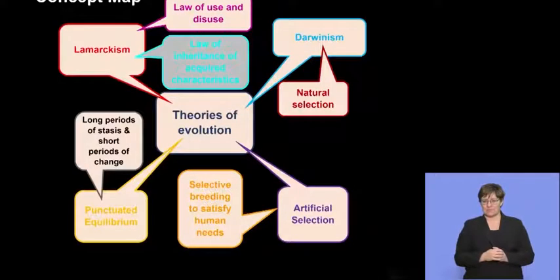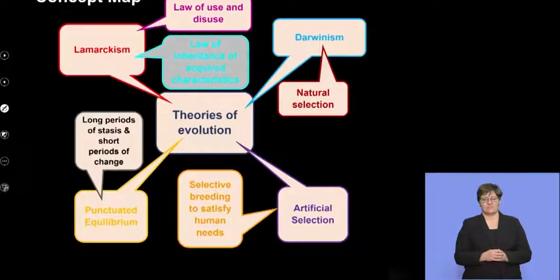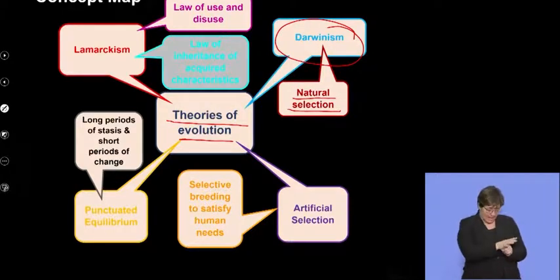Okay, so let's carry on and have a look at our next theorist that we're going to study, Darwin. It's also one of the theories of evolution, and here specifically we're now going to have a look at Darwin. Darwin's theory we call natural selection. So that already tells us that it's more in the natural, so there are factors from the environment that would then affect it. So let's have a look.